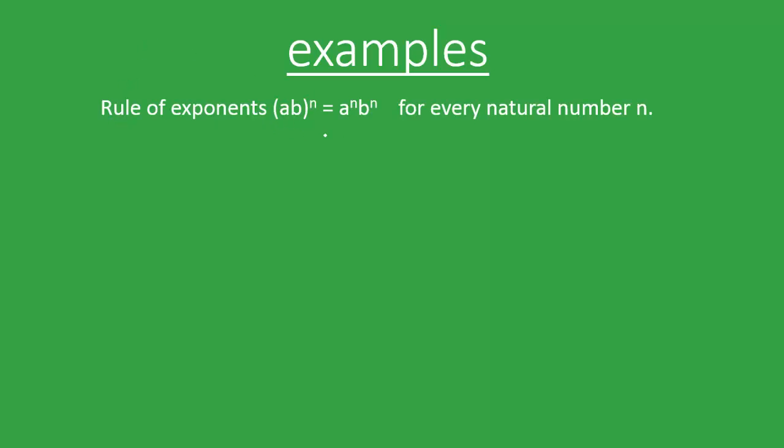You must have seen this rule in your elementary classes on polynomials, and it's quite obvious, I suppose, that if a and b are two real numbers, then (ab) raised to the power n is equal to a raised to the power n into b raised to the power n, where n is some natural number. So let us try to prove this by the mathematical induction process.